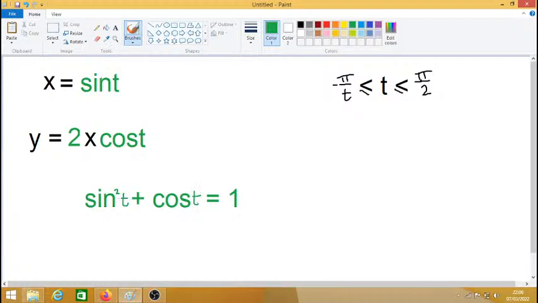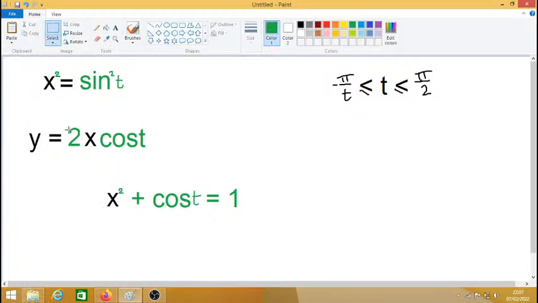Okay, let's take a look at the first equation. No need to rearrange much here. I've already got sine t on its own, so I just need to square both sides. And now I've got sine squared t is equal to x squared. So that's fantastic because that's a direct match. So this sine squared t can come back here, and I can swap that for the x squared, which will go down here.